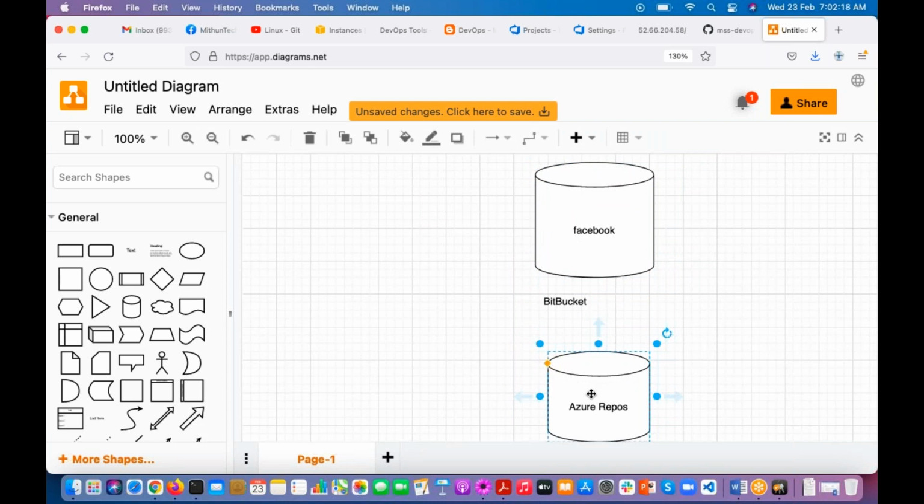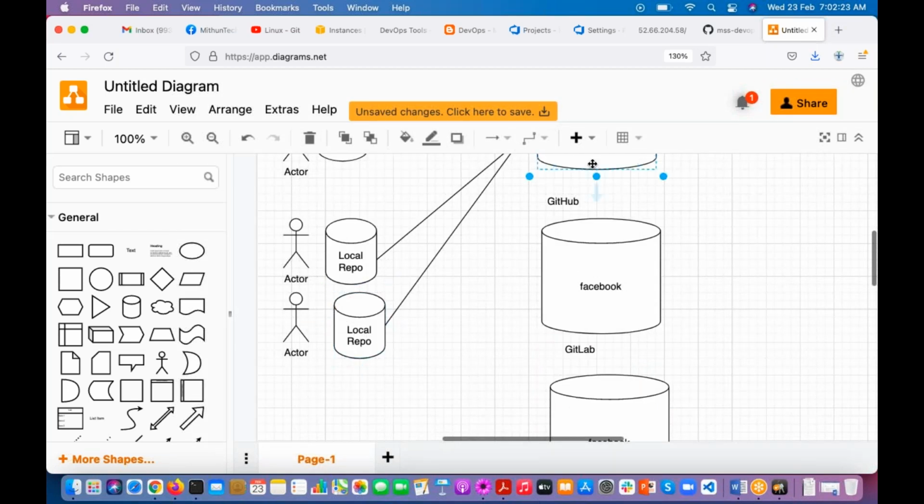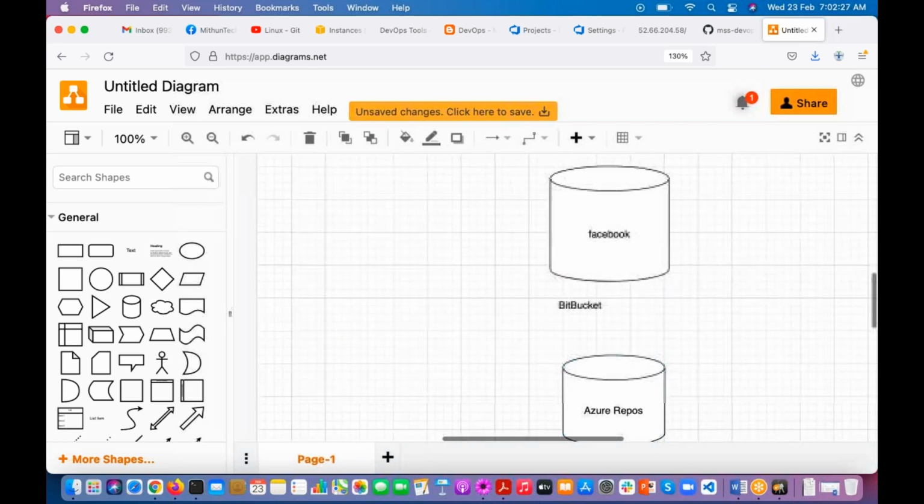Git plus GitLab, Git plus GitHub, Git plus Bitbucket, Git plus Azure Repos. Or they can use SVN also.